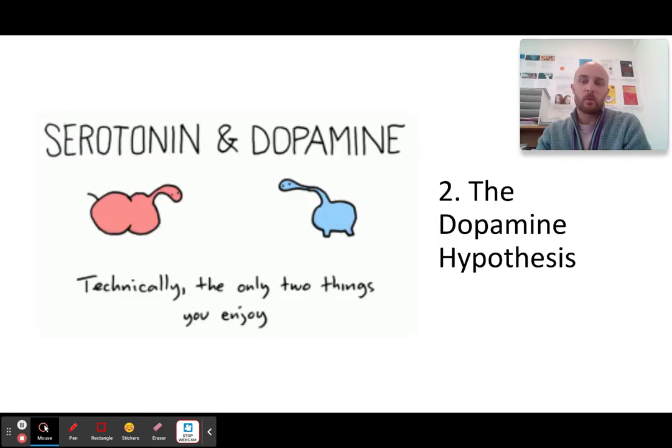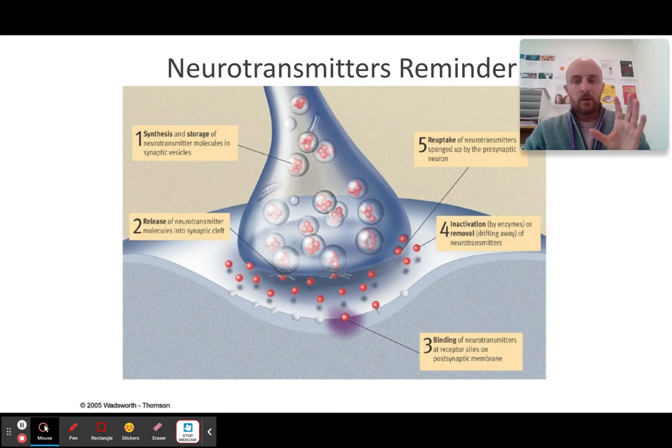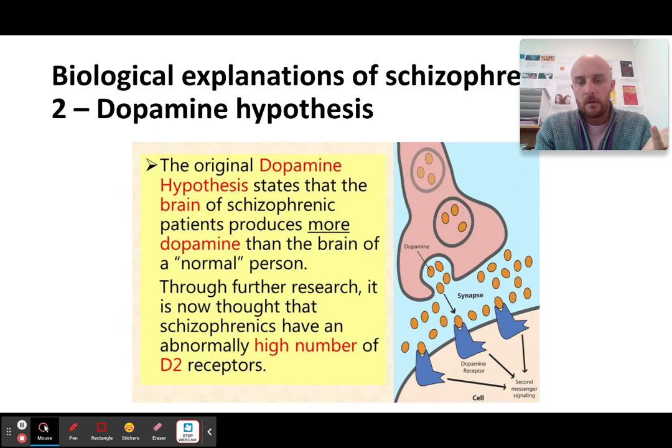Dopamine hypothesis. This is the big one. So I'm not going to lie to you. This technically should be called the dopamine hypotheses because it has constantly adapted this theory, and I'm going to teach you all of them. Now, I'm not going to go into too much detail here. I'm not going to go through the neurotransmitters reminders. That's another video. But what you need to know is the basic. The initial dopamine hypothesis said that schizophrenia was caused by too much dopamine in the brain. The levels were too high. Basically, someone who was schizophrenic naturally produced more dopamine, and that led to them being schizophrenic.